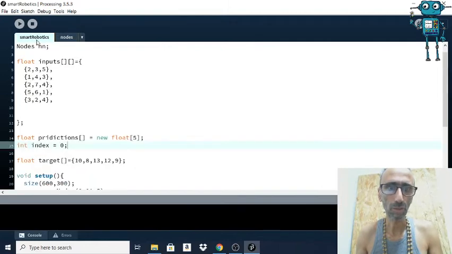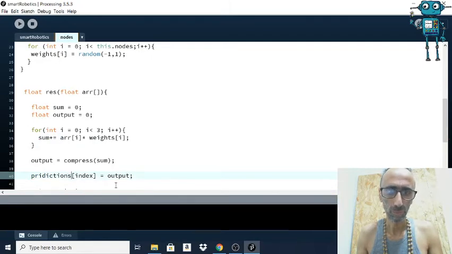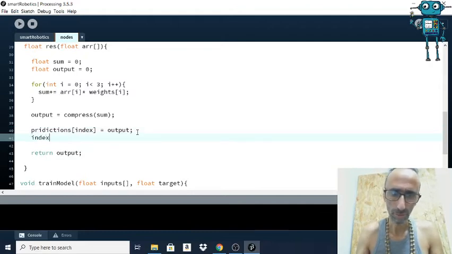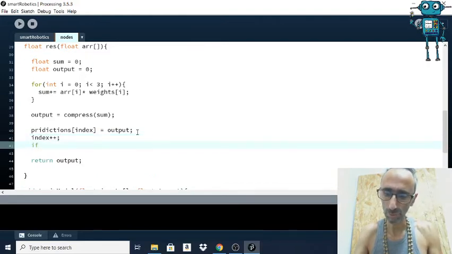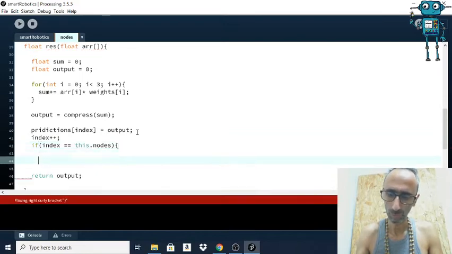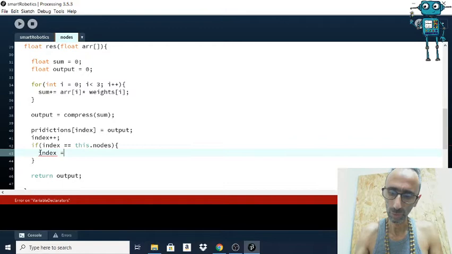And I misspelled my own predictions. Okay, and we will say index plus plus, and we will say if index equal this dot nodes, index equals 0.